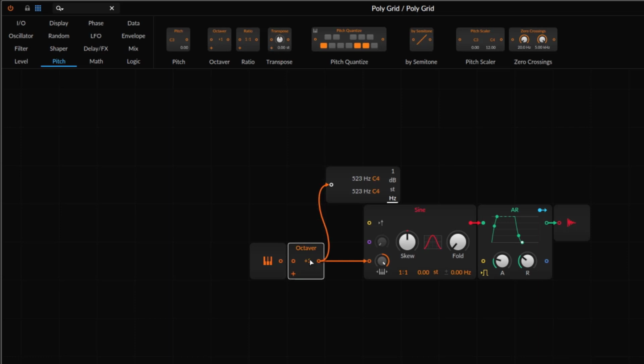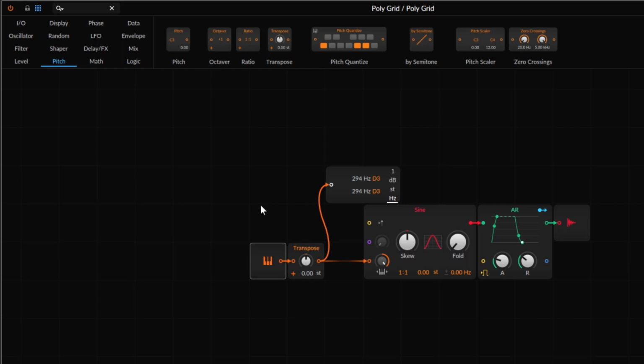Then we have the transpose. And now the transpose, instead of working with octaves, is going to work with semitones, right? If I'm doing a C3, that's what I'm playing, and if I go 1 semitone up, or maybe a couple of semitones up, you're just going to start playing different keys. Now, I'm still playing C3, but it's just kind of transposing. And that's why it's called transpose. So all of these modules that we have right here, they work kind of like a pitch shifter. We have something going on right here, and then we just kind of shift it to something else.